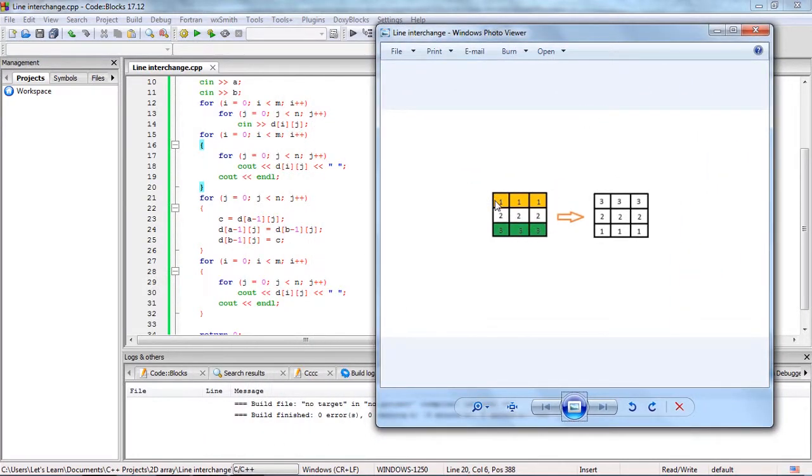So for 0 and 0, here we'll take a minus 1.